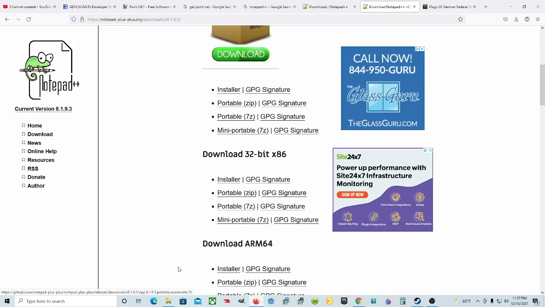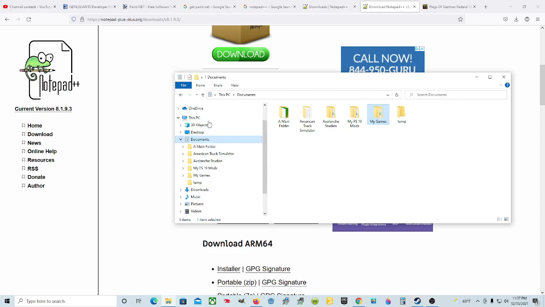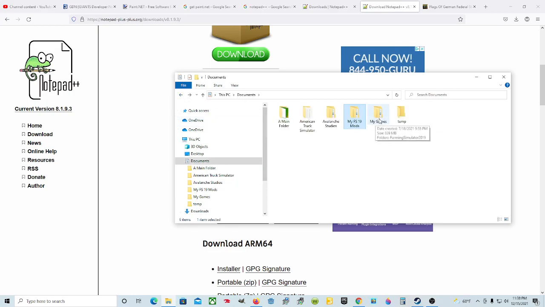So now we're going to go ahead to my file manager, or file explorer, whatever you want to call it. Let's see. So we're going to go under documents. I'm already under it, but as you can see, you just basically look through your list till you see documents. You're going to click on it once, and then it's going to open up. And in my case, it has my FS19 mods, which is just a folder with some of my maps. I haven't put any mods like vehicles in it or nothing. So let's go back. But my games is where we want to really go.